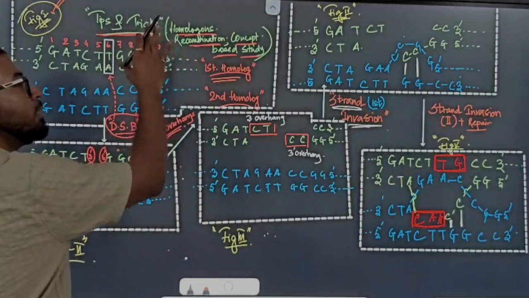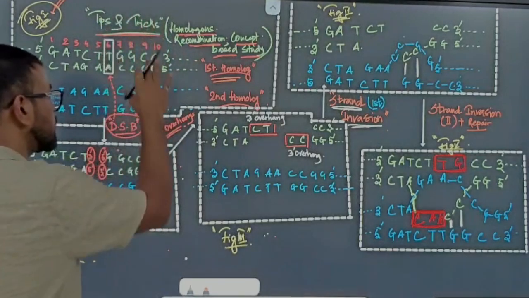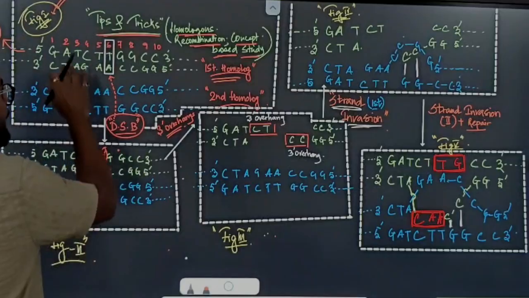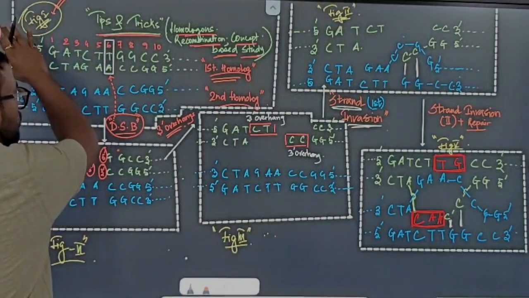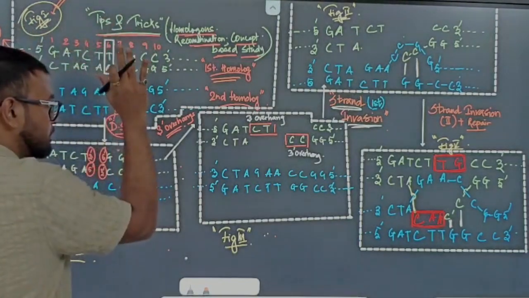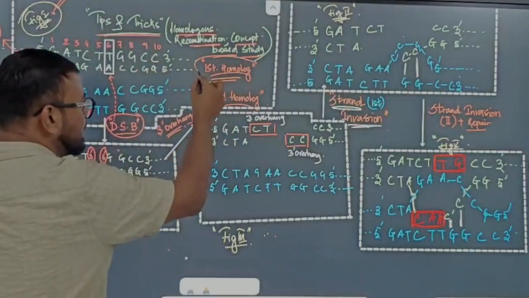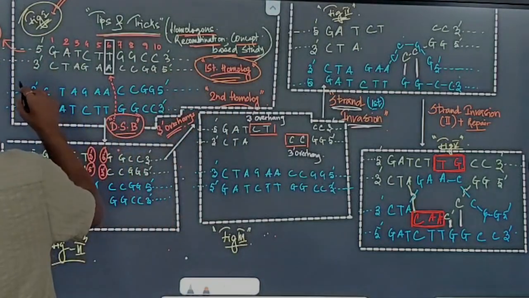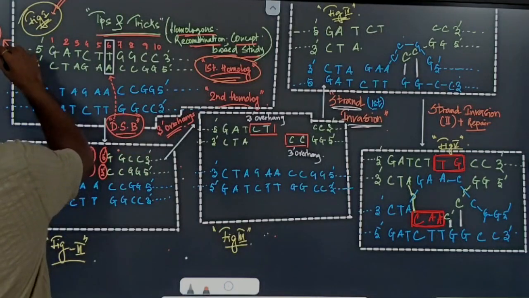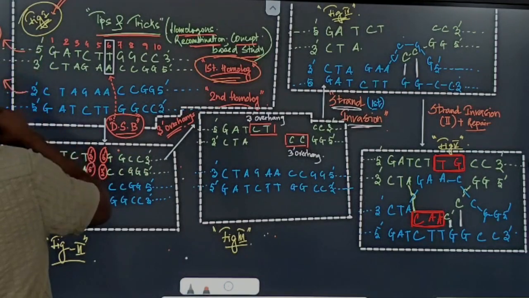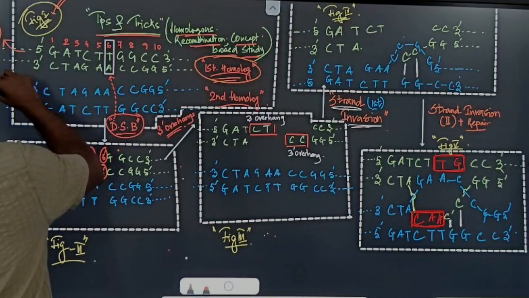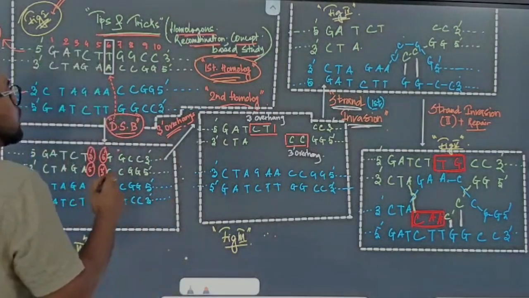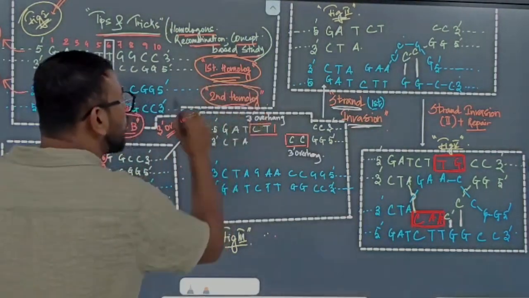Suppose this is chromosome number, I am stating it arbitrarily, chromosome number 18. And I am stating this chromosome as a single chromatid. So this should be the first homolog. Coming to the homologous chromosome for 18, let's say it is chromosome number 23. Let's assume it in this way. So this is our second homolog.